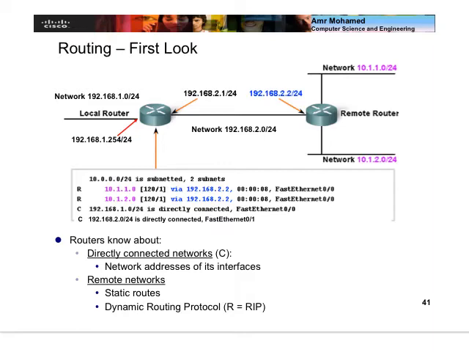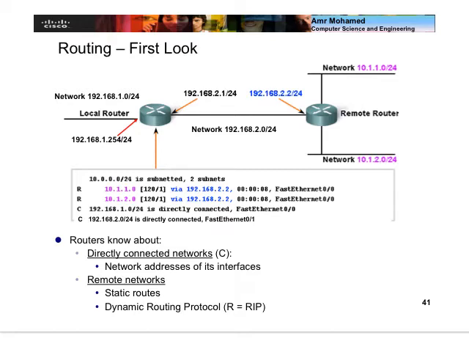So what's 120? That's before. 120 indicates what they call the administrative ID, which indicates the routing protocol that generated this route. So that's not a static route. This has been generated by a dynamic routing protocol, which is RIP, or R. R stands for RIP, and RIP has an administrative ID of 120. So 120 indicates RIP.